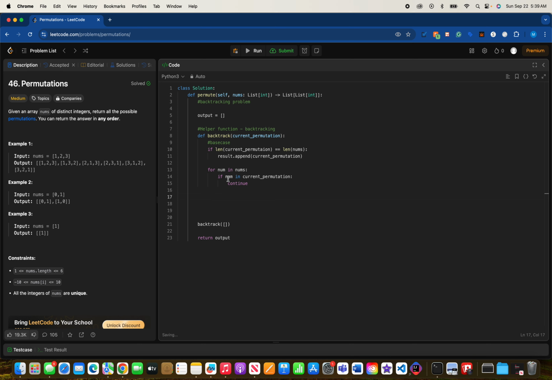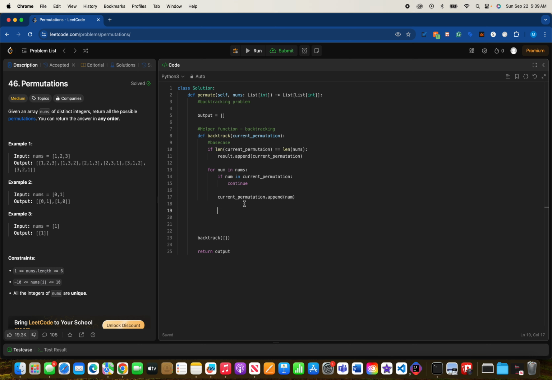We're still in the loop. So let's take that current permutation and append num, add num to it. So if num is in it, let's skip it, but if it's not, let's just append it.